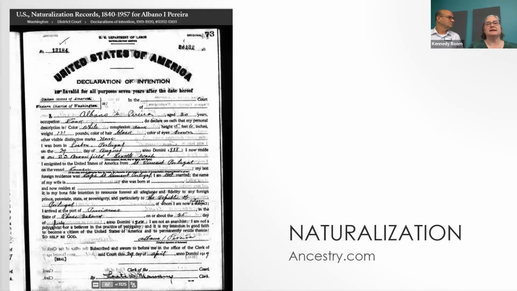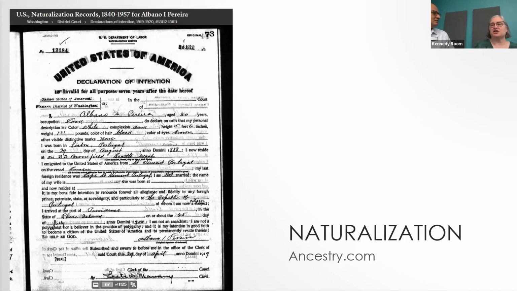And then another record to look at, and again, this is on Ancestry, and it is a declaration of intention from Washington State, of all places, but Albano Pereira. Albano Pereira, good job.